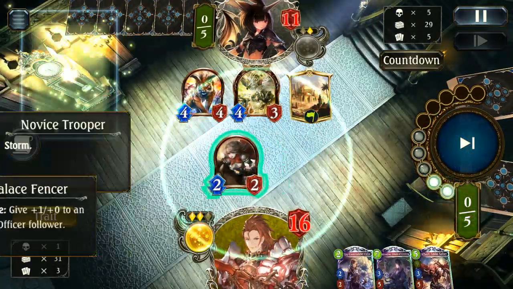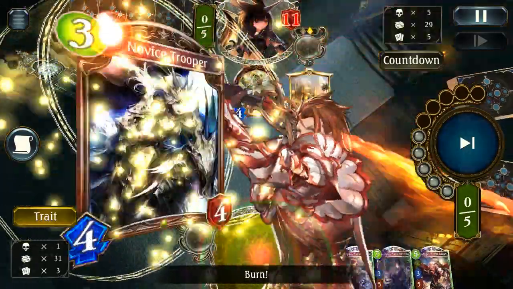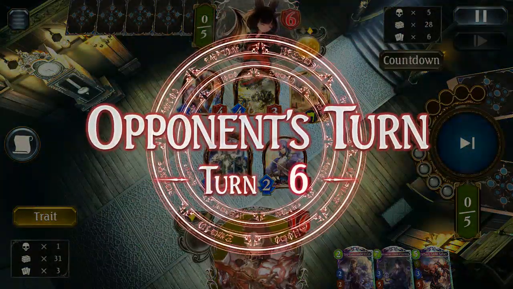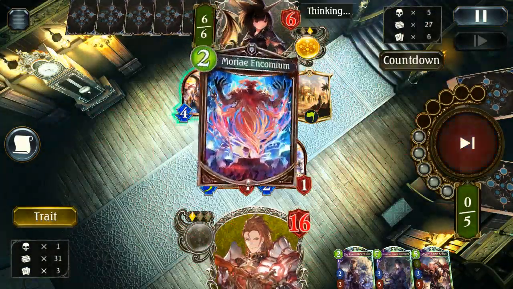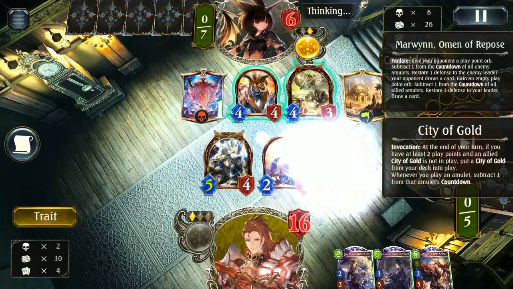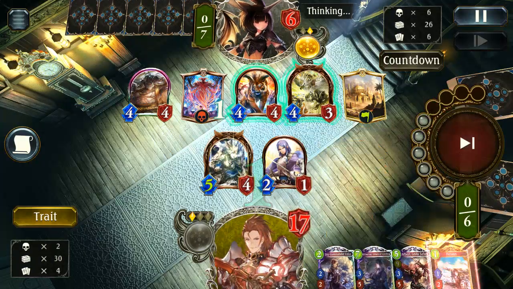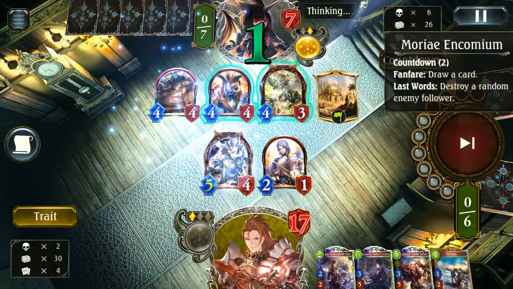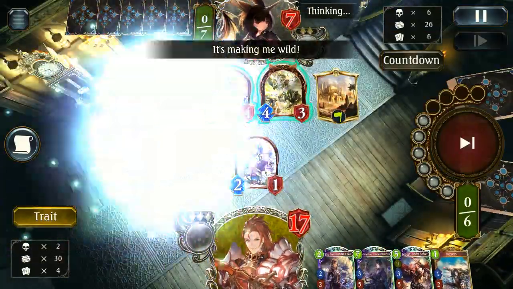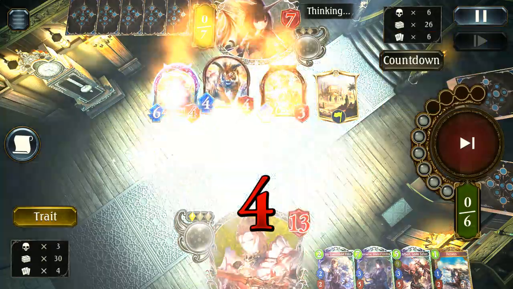Novice Trooper, though, is at least a good start. That is going to get us 4 damage. Or 5 damage, sorry, on the Novice Trooper. Setting them to 6. Very close. So, Mori, not an issue. Omen of Repose, a little bit of an issue. So we're just short on lethal next turn by 2. It's going to require a pretty good draw. I think the only decent draw we can get is Centaur Vanguard.